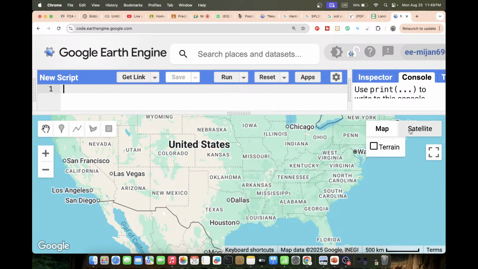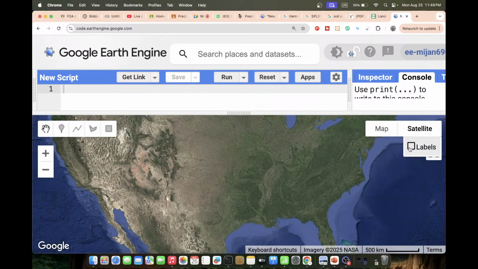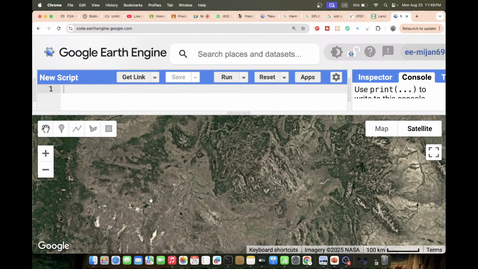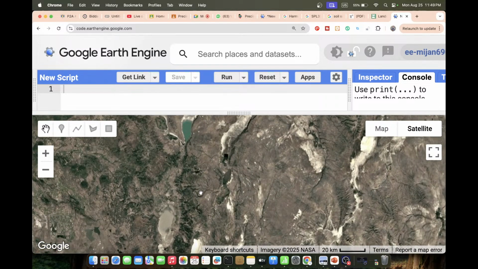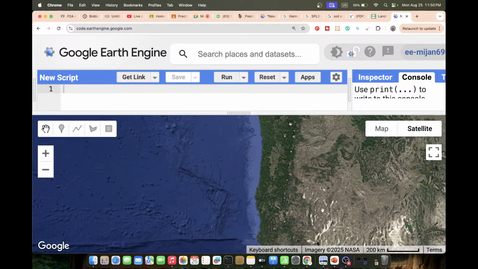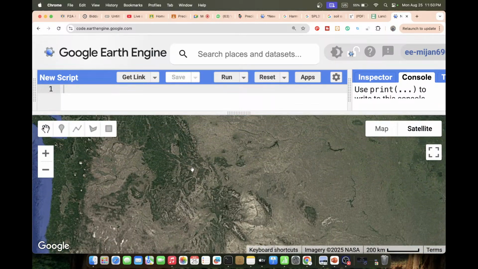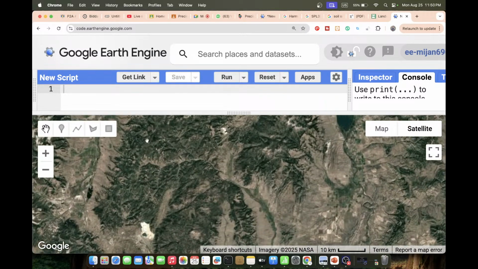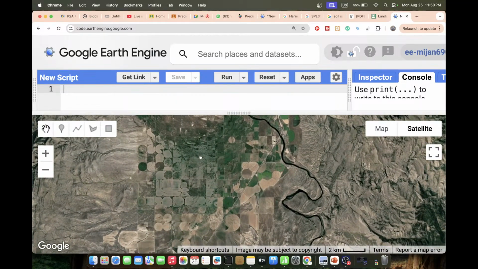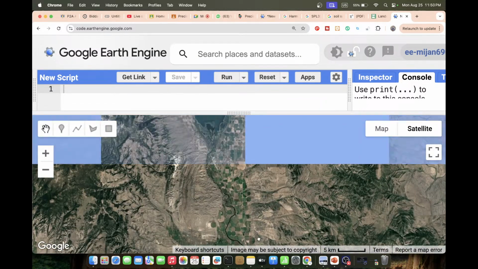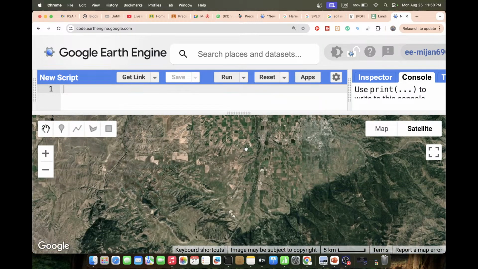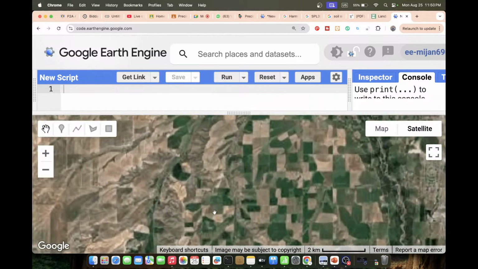First of all, I simply choose a study or cropland area. Suppose this is my study area.